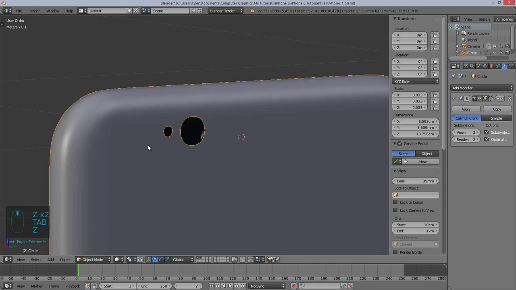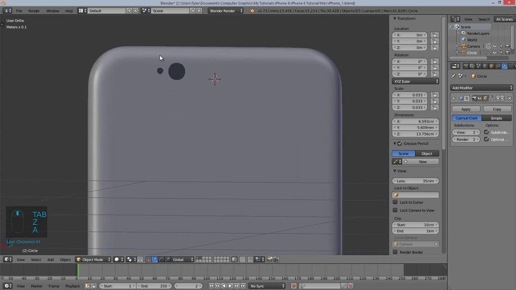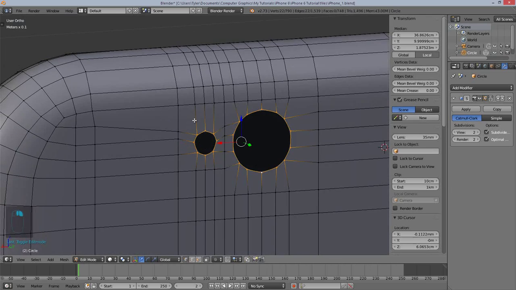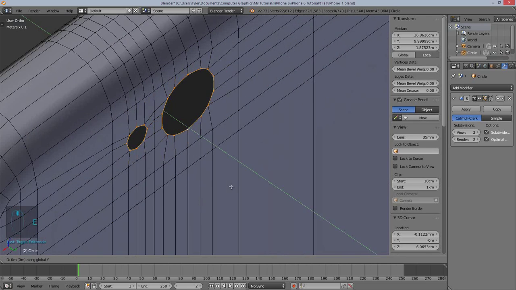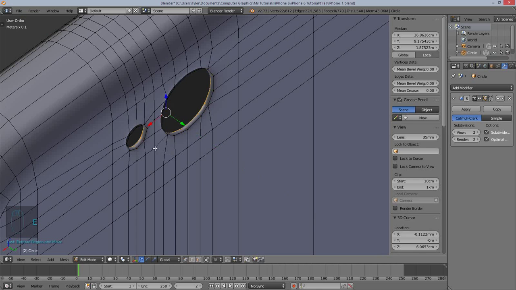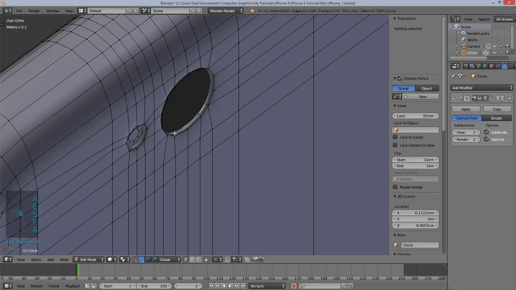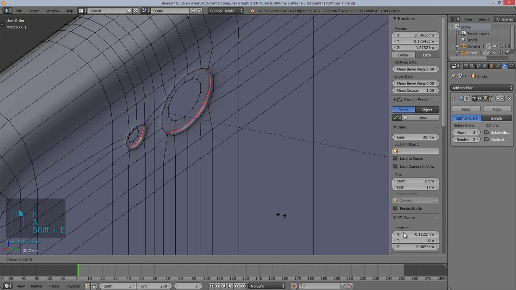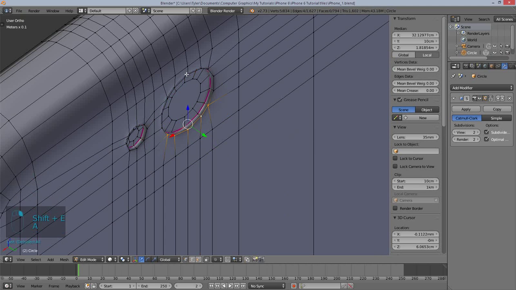And then those will look good, but that looks pretty good for now. I'm happy with that. And then, like we did before, we're just going to extrude both of these in by hitting E and then Y and taking this just about there. And then scale down, and then scale down. And then also a mean increase on all of these edges over here.